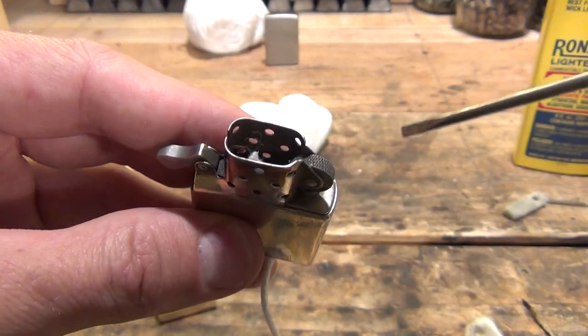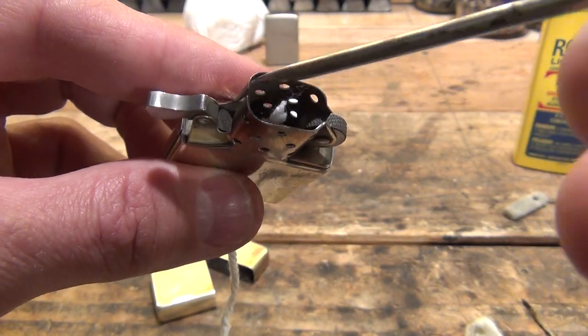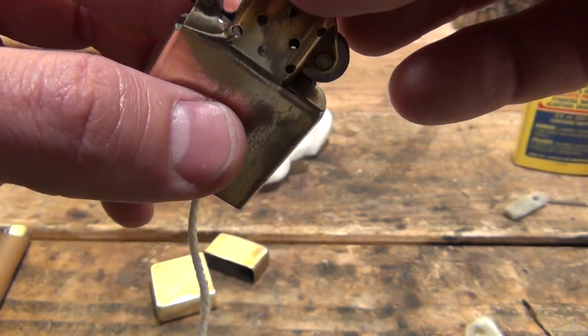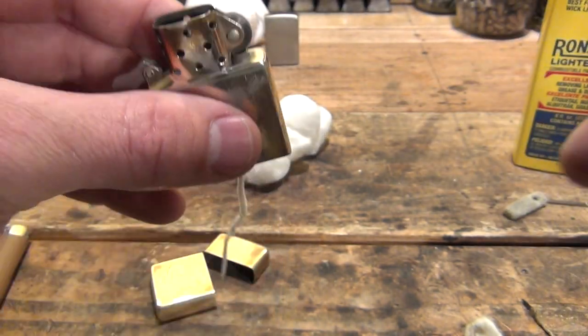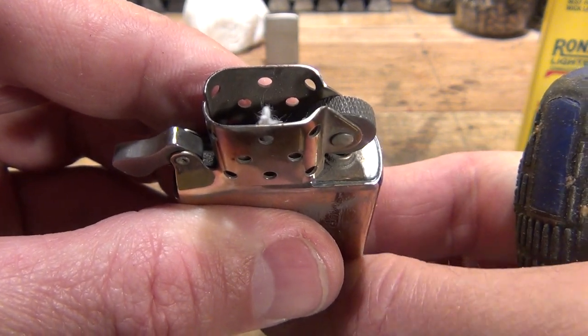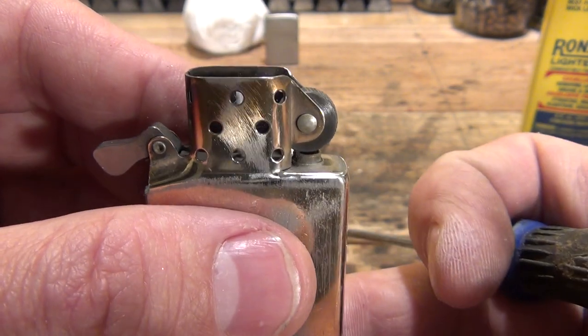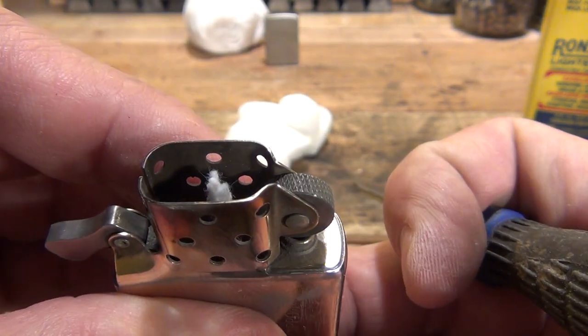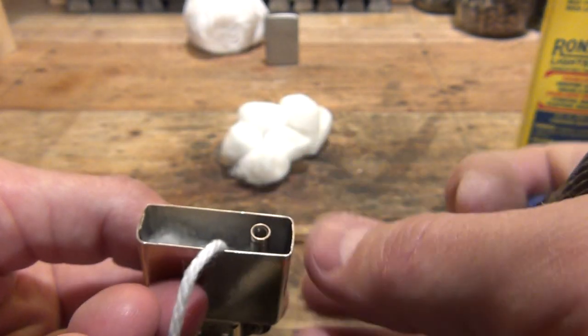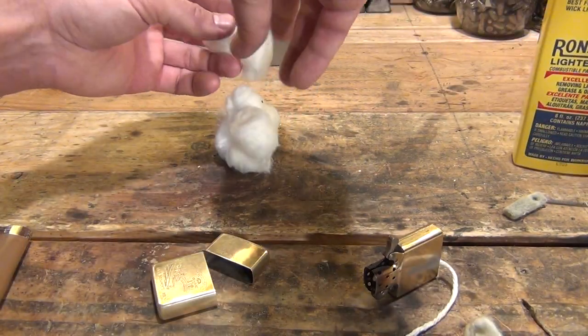Keeping the wick, and we're checking our distance to make sure that our wick didn't get too short or too long. Before we get this totally full, if you need to shorten the wick a little bit, now would be the time to do that. But just kind of looking at it, just pull it down just a hair. Now we can continue to pack more cotton into the lighter.